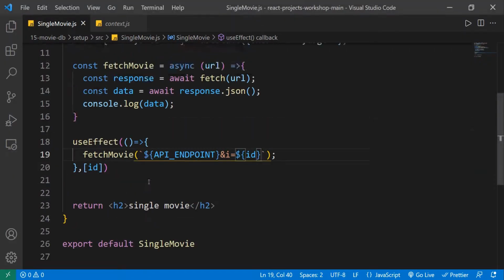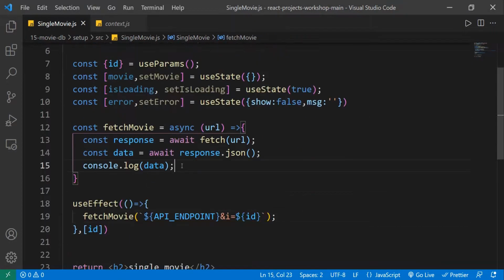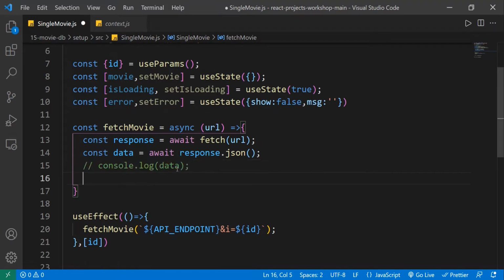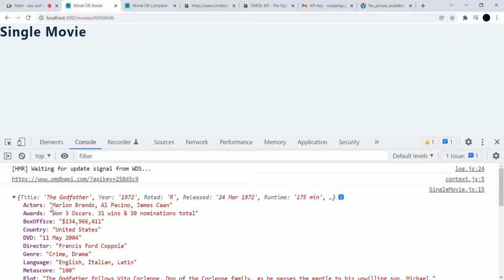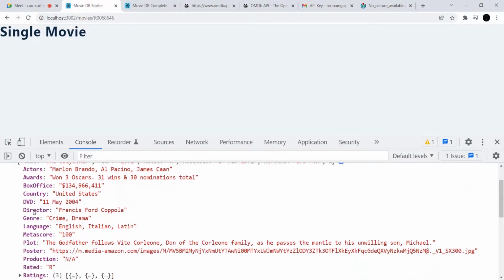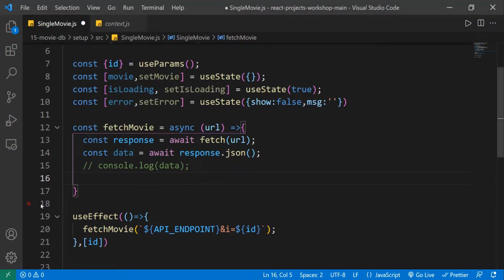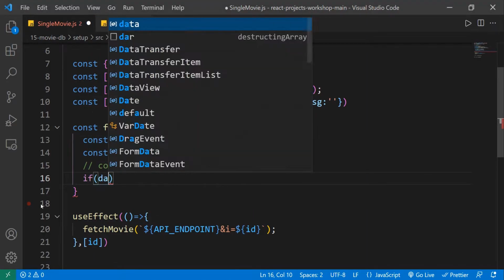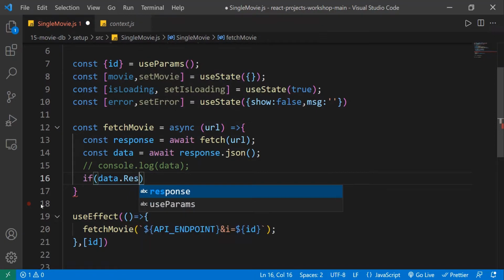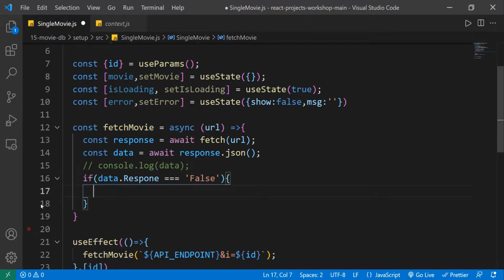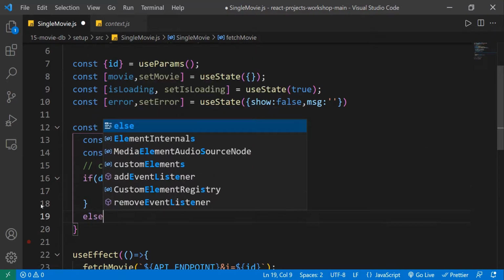Also, it's not like every time my response is going to be true, right? So what I'll do, I'll say here if data.response is equal to false, then make some changes over here, and else, make changes according to this.